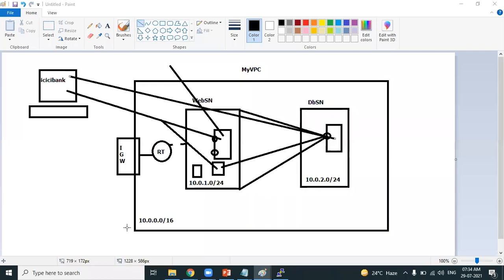VPC. Okay, you have created one VPC in the Mumbai region, and inside that we created the subnets, web subnet and database subnet, and instances. The whole setup needs to be there in the Singapore region. Like the bucket concept, is that possible for my VPC also? No, it's not possible. We have to do it manually.